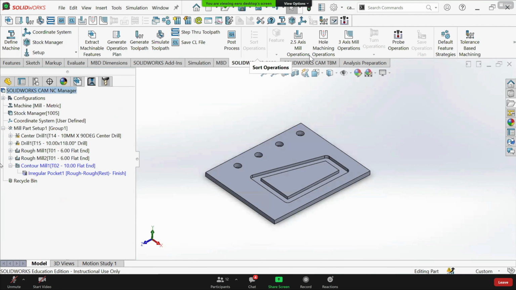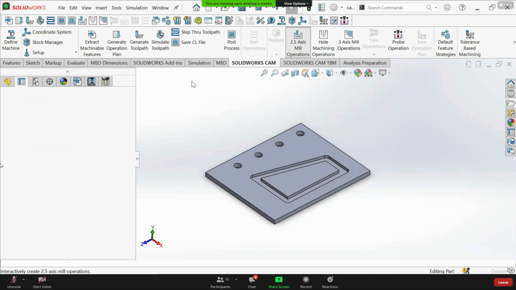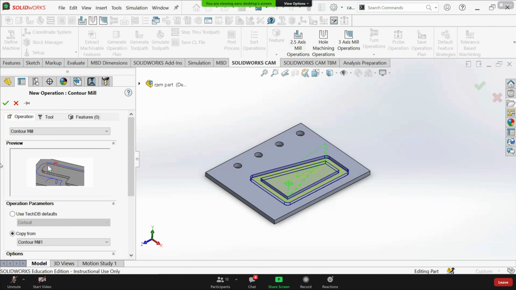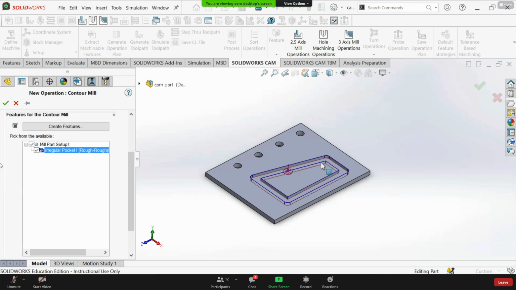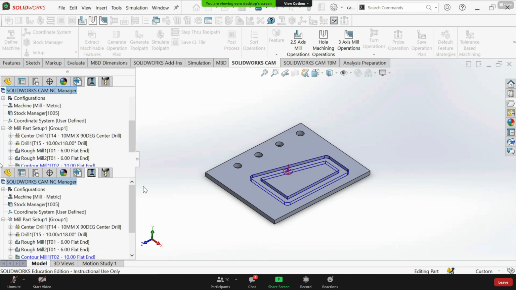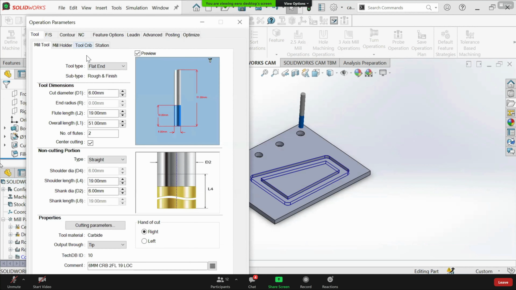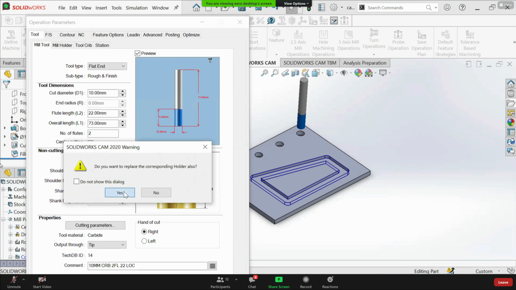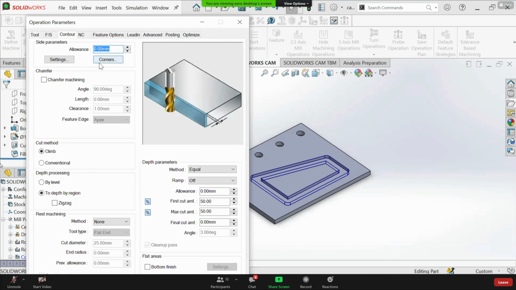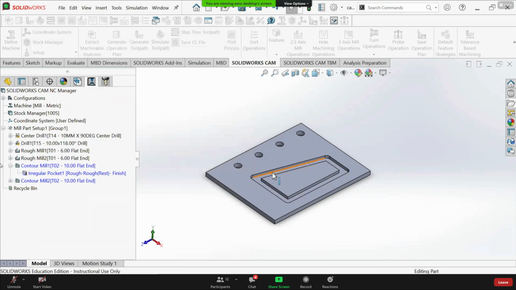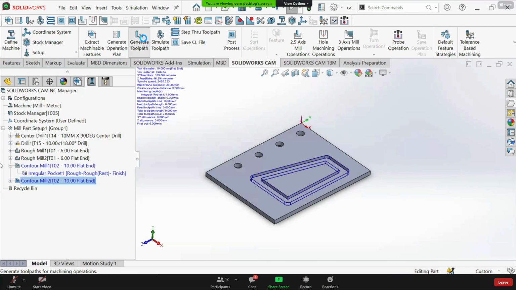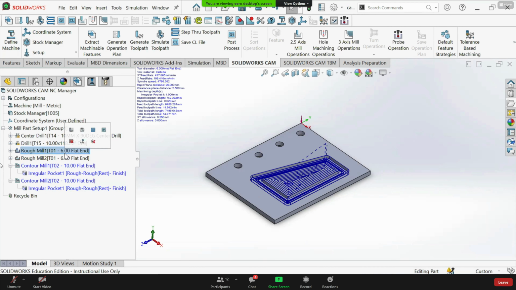So I can select here 2.5 axis mill operations. Here I can select that it's a contour mill. I want to machine a different type of contour. Then it has recognized this feature. Okay, let's machine that one. Select the tool again for the new operation. Yes, I want this to be used and select OK. Generate toolpath. No, it doesn't work. For some reason, it is sometimes a little bit complicated to get it to work the way it should work, or the way you want it to work.